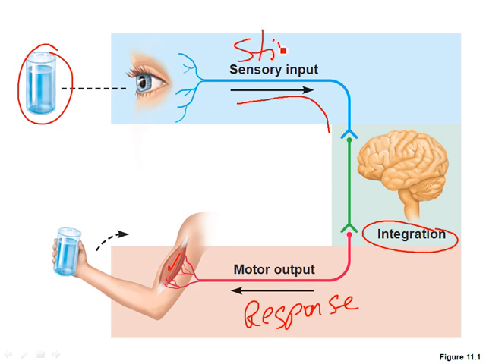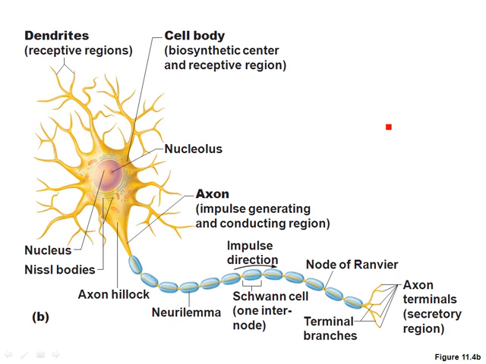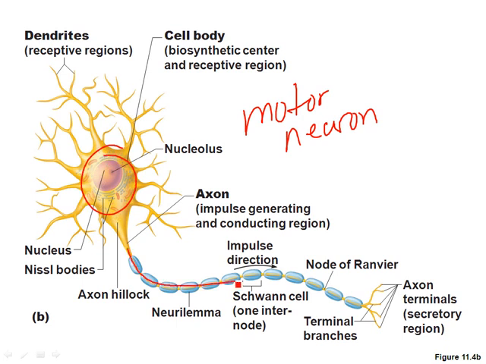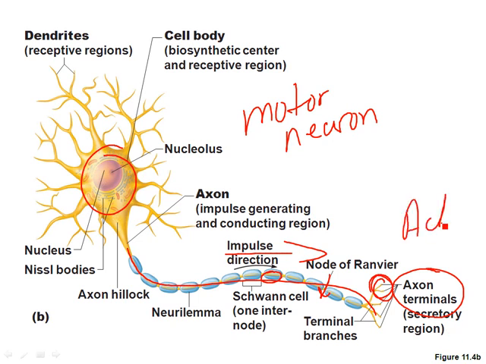Sensory input would be the stimulus. This would be the decision. This would be the response. Okay, again, just remember where we are. This is a motor neuron. This means it's a neuron that goes to a muscle. All right, got your cell body, your soma, your axon, your myelin, your nodes of Ranvier, action potentials going this direction, and we have our axon terminals. This is what we're going to be concentrating on, these axon terminals, this secretory region. You remember what's being secreted? Acetylcholine, a neurotransmitter.